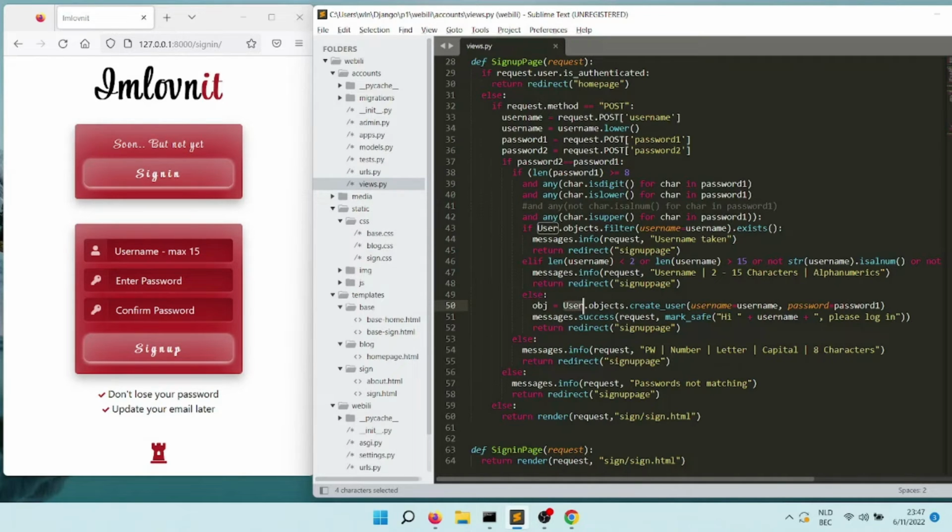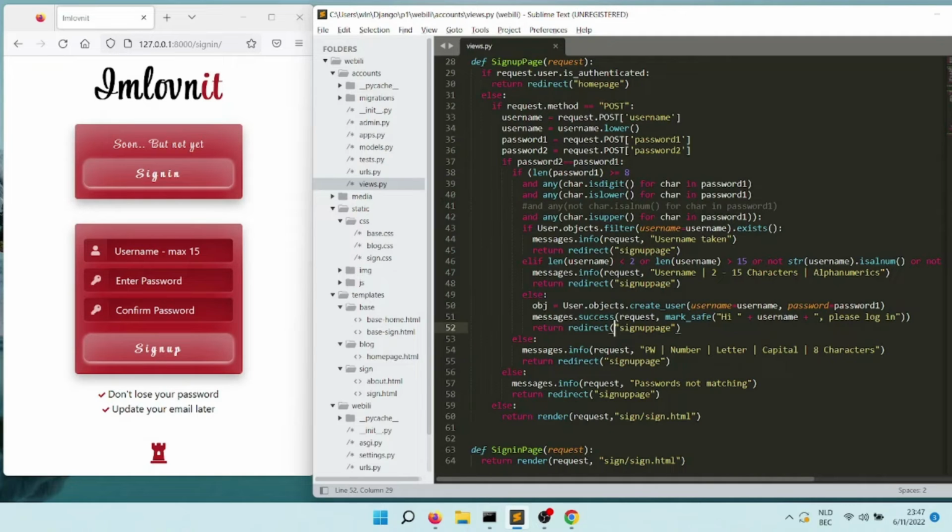For the creation, we first call the user model. And like we did with filter, we add the create_user Django function. And simply store the username and password in the model's corresponding fields. When the user is created, we will add a welcome message to the return. But as we want to include the username, we needed to import the mark_safe tool. And we again return a redirect to the task itself.